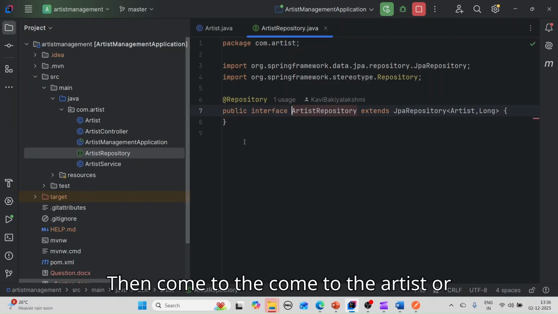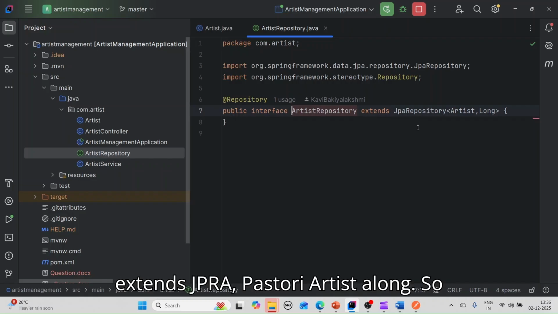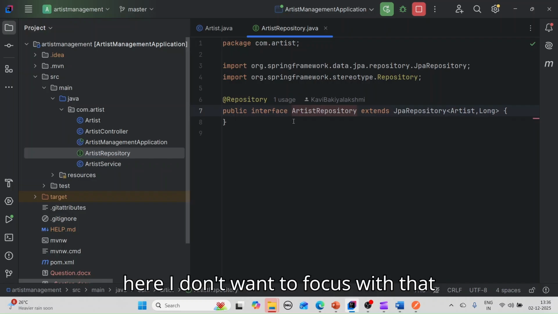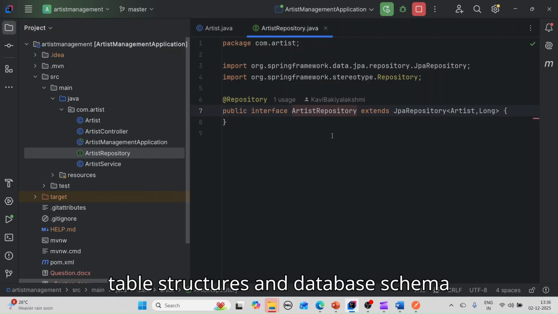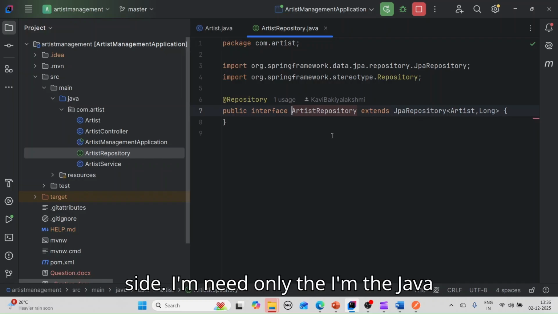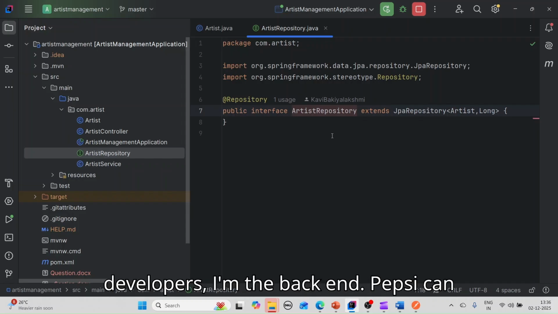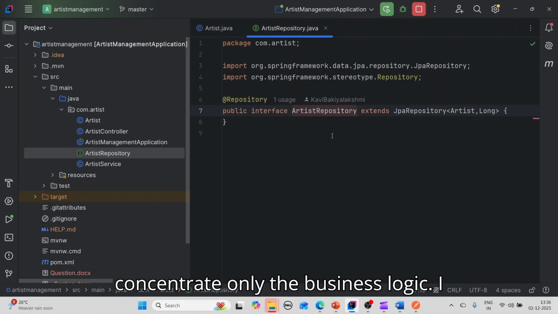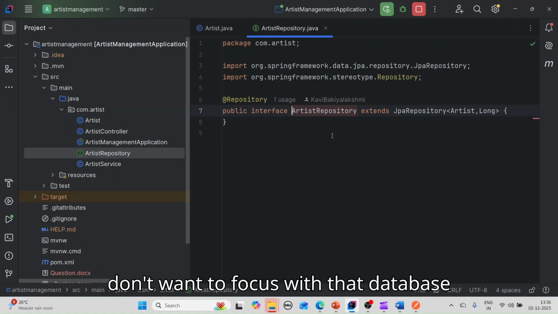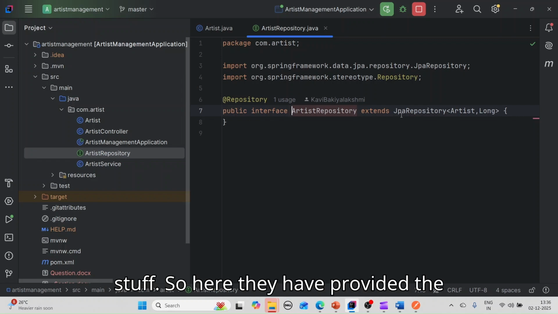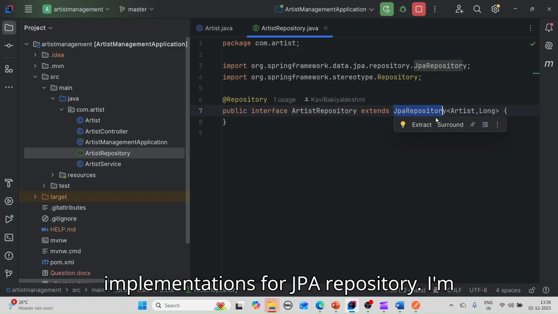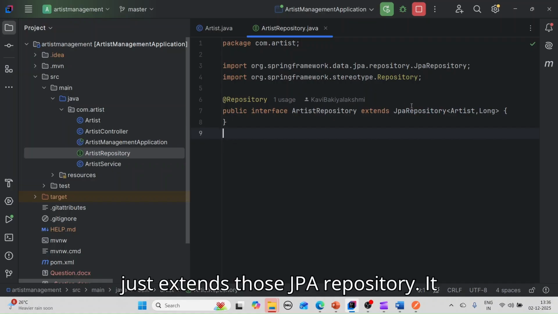When it comes to the artist repo, public interface ArtistRepository extends JpaRepository of Artist and Long. Here I don't want to focus on the table structures and database schema side. I'm a Java developer, a backend developer. I can concentrate only on the business logic. I don't want to focus on database stuff. So they have provided the implementations for JpaRepository. I just extend JpaRepository.